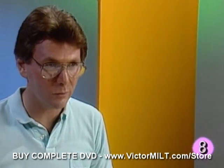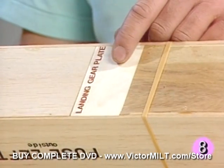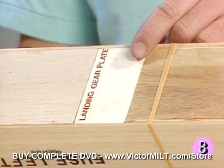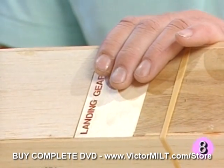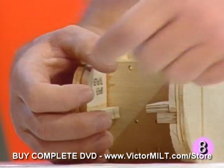With that same batch of epoxy we've glued in the landing gear plate. I prefer epoxy for this — it's a high stress area. It's very easy to mix up a little additional epoxy, get it into place, and get this glued in. We've got our breakaway plates — let's place them in.